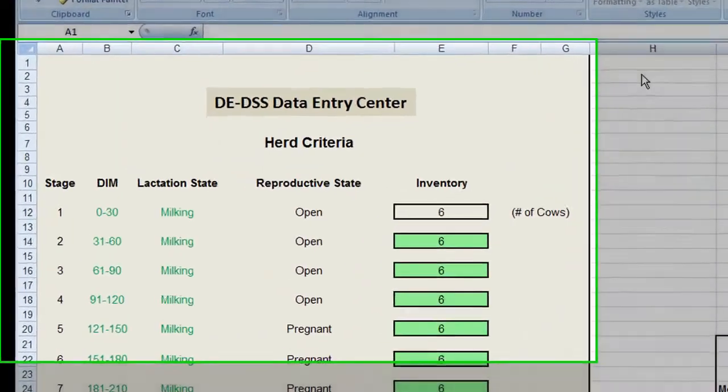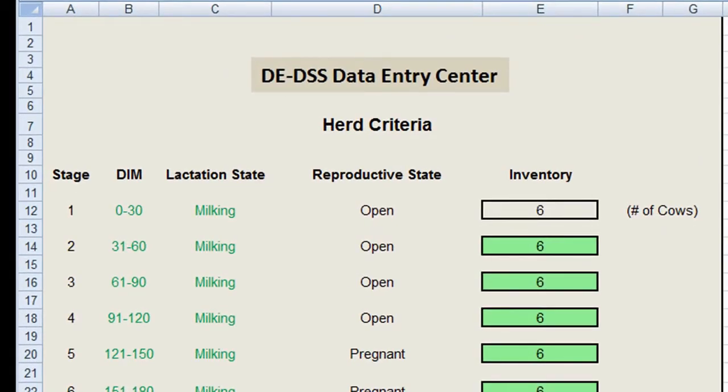This is an economic decision support system for dairy production and expansion, better known as the DEDSS. The objective of this program is to organize information from different parts of a dairy operation and bundle it in a way that allows us to make well-informed decisions regarding management, production, and investments as we look toward the future.